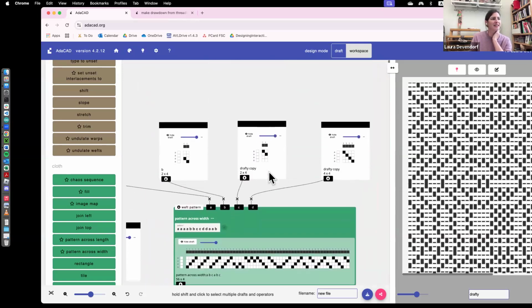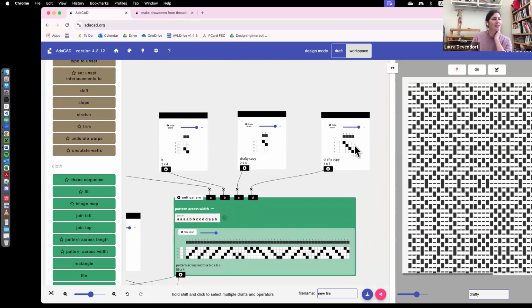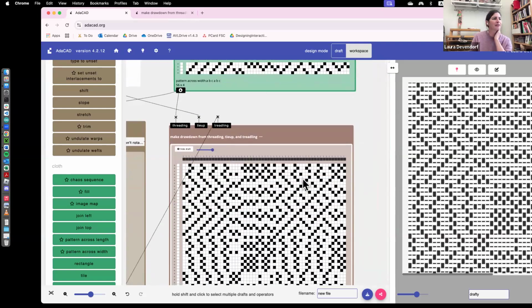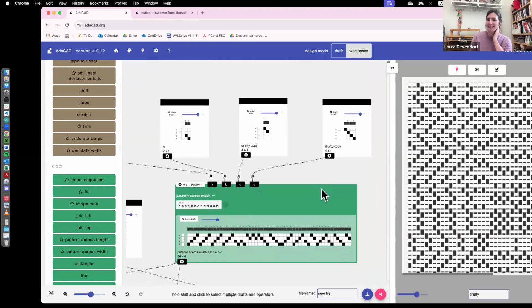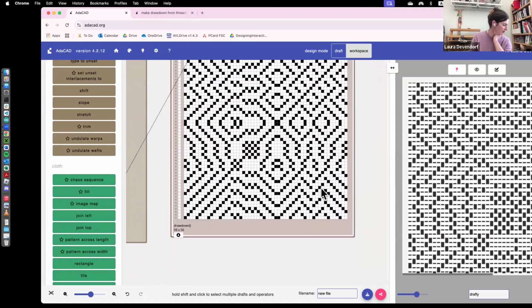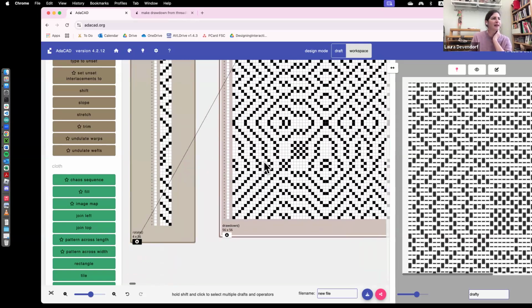Another fun thing is that you can change your threadings too, right? So we could maybe remove that one and go over here, see what effect that has. The last step that I wanted to show, actually there's two more small steps.